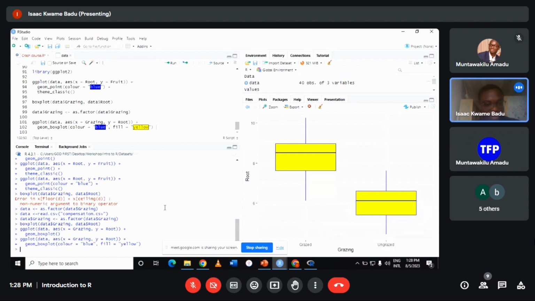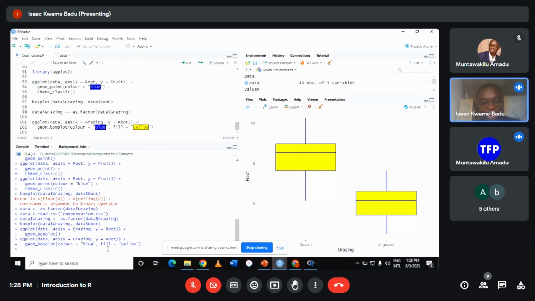Yes, I was working in the console. That was where you were doing your calculation before you moved to work on the window script above the console. Exactly, that one is called the script. Then below it is the console. Anything that you can do in the console, you can do too in the script, like those basic arithmetic calculations, 1 plus 1, all those things. But the script helps you to save the codes. In the console, you can't save it.